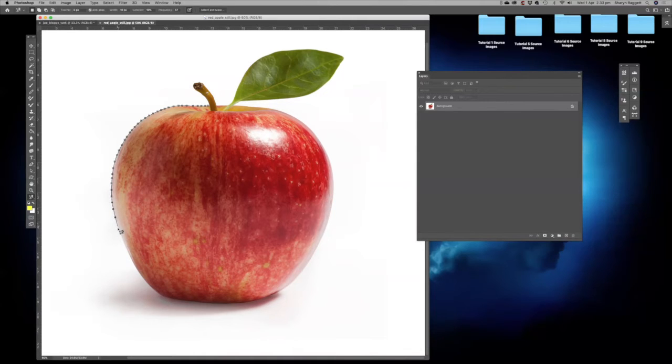So you can't take your fingers off the mouse, and you also want to work fairly slowly so that Photoshop can just sort of grab those edges.